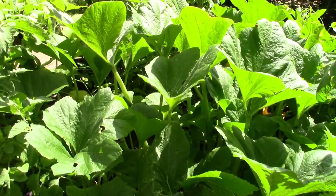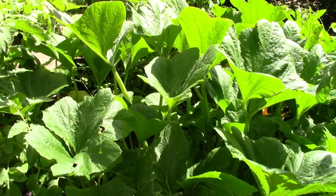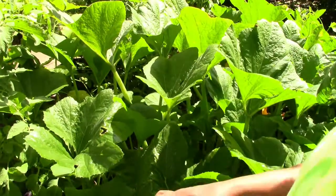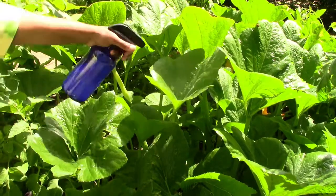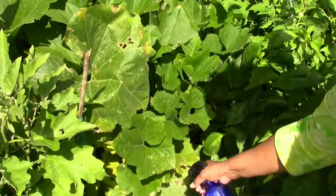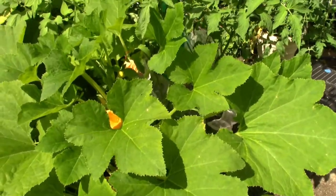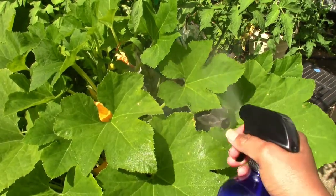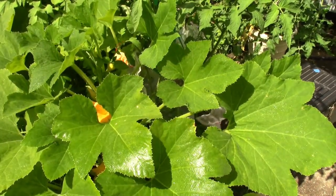So there are all my leaves, and I'm just going to spray. I'm going to get the leaves nice and wet. You want to get the leaves nice and wet to make sure you got adequate coverage. And that's basically all there is to it. I got some more squash plants that I'm going to do. I have a total of 5 squash plants. I'm going to do this once a week and see how it goes.